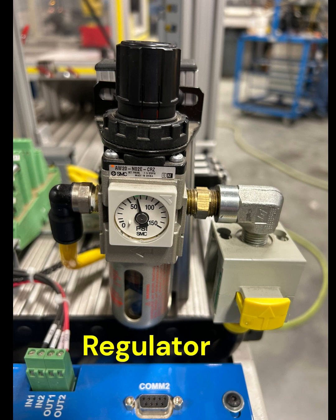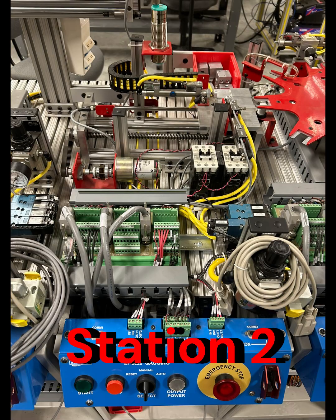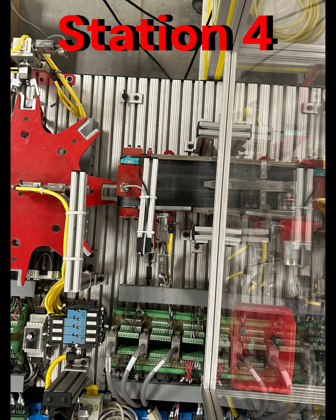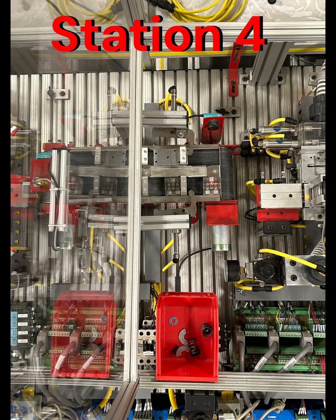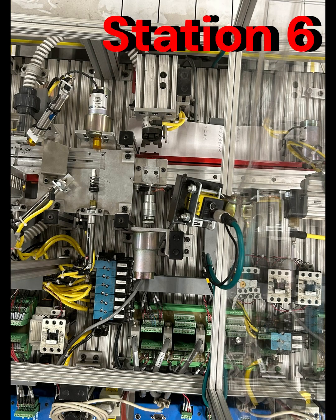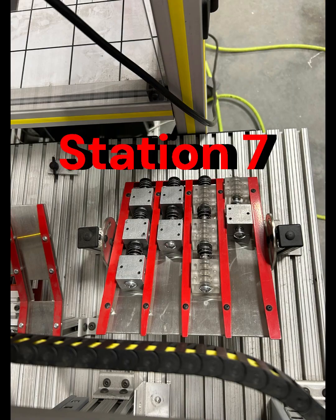So some of the system requirements for this project were 120 volt for all the trainer power, and then all the control power was 24 volt DC. There was pneumatics, so about 60 psi of air for all the solenoids and cylinders that run this project. And then there was Ethernet. So I started with serial communication between the PLCs, or physical I/O connected wires. So the PLCs would send bits to the next one. Then I had to convert it over to Ethernet.